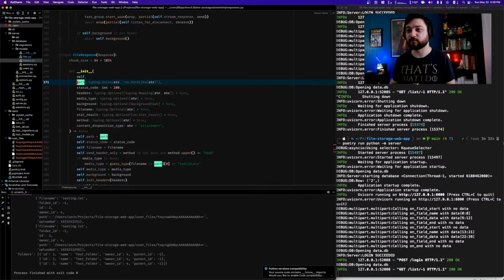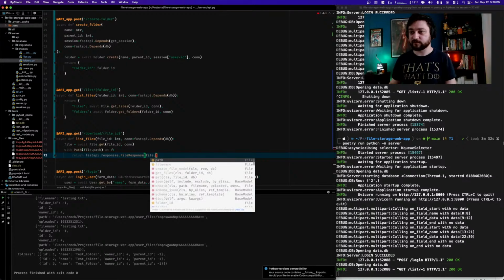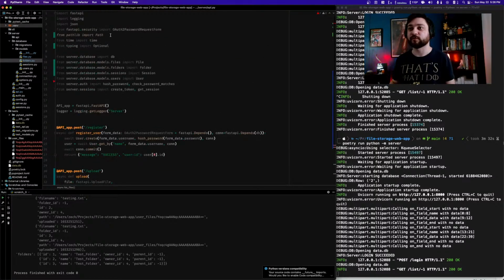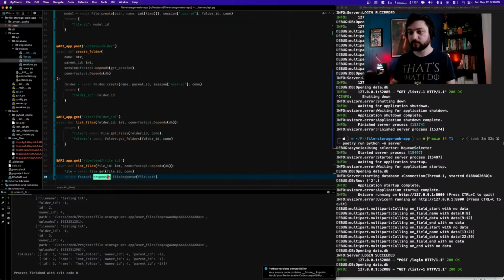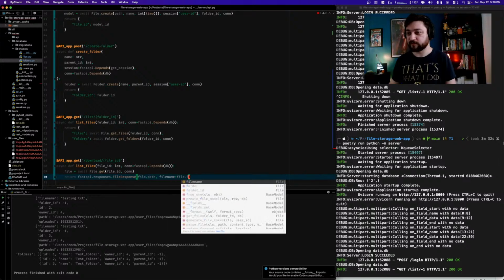We don't even need pathlib. So then we do file.path. Let's get rid of that extra import we just created. And we do file name equals file.filename.